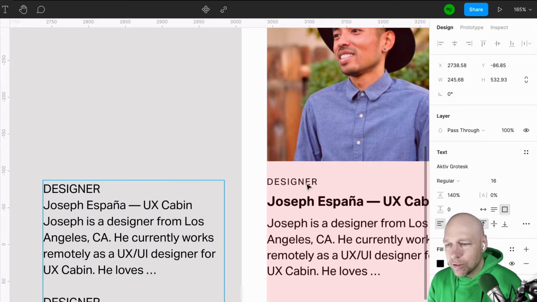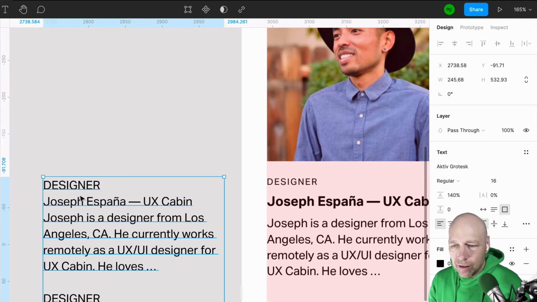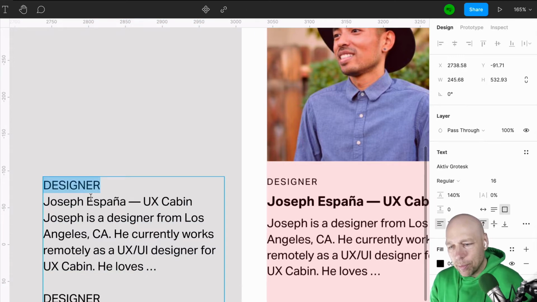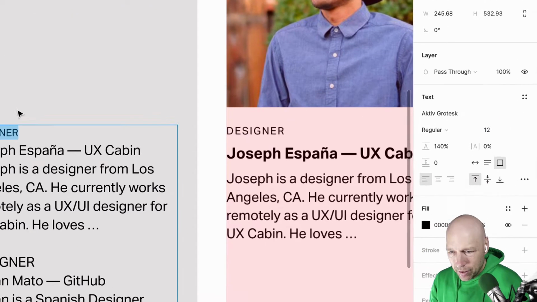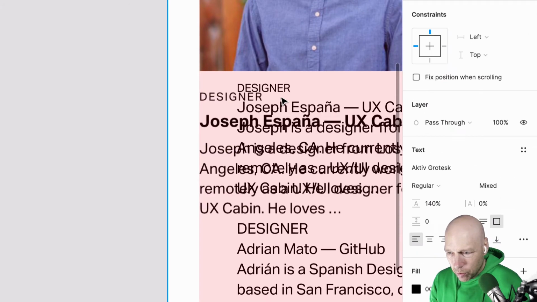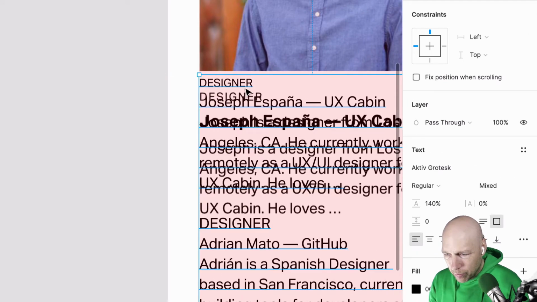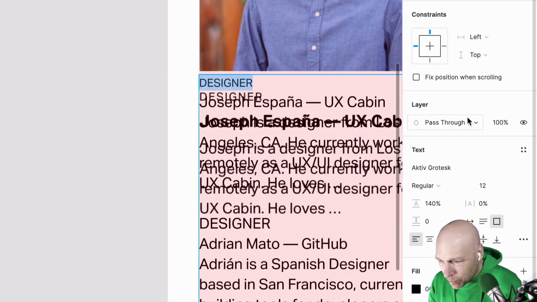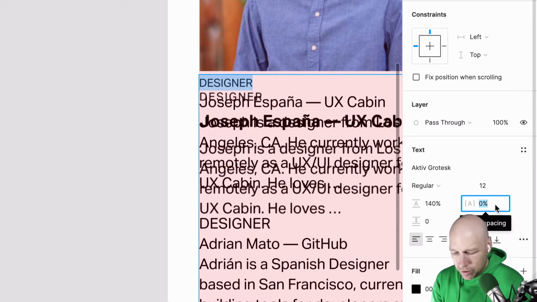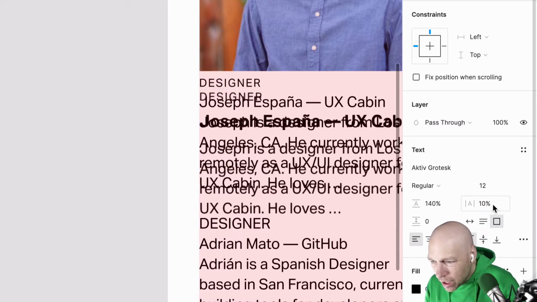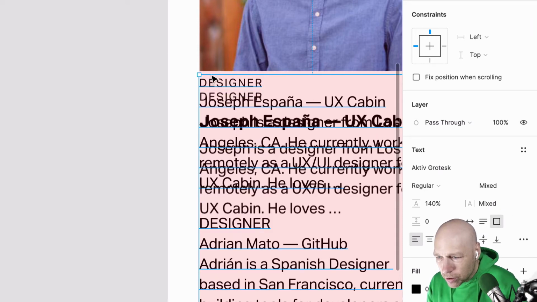I obviously have some different sizes here that I don't want to have to copy paste. I don't want to get into that. So what I'm going to do is size these up and just see what we have. As you can see, this is a bit wider, so I'm going to adjust the letter spacing. So it's like 12 on 12.